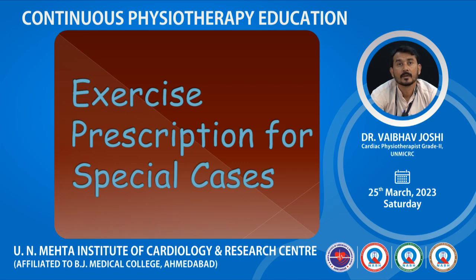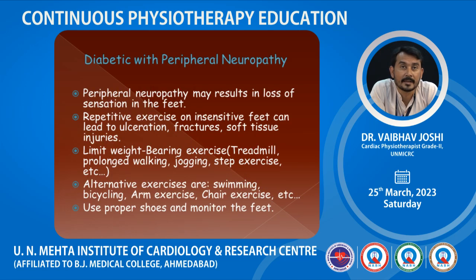Exercise prescription for special cases. In special cases like diabetics with peripheral neuropathy, peripheral neuropathy may result in loss of sensation in the feet. Repetitive exercise on insensitive feet can lead to ulceration, fracture or soft tissue injury. Limit weight bearing exercise: treadmill, prolonged walking, jogging, step exercise etc. We should not do this kind of exercise. Alternate exercises are swimming, bicycle, arm exercises, chair exercises, etc., and use proper shoes and monitor the feet.